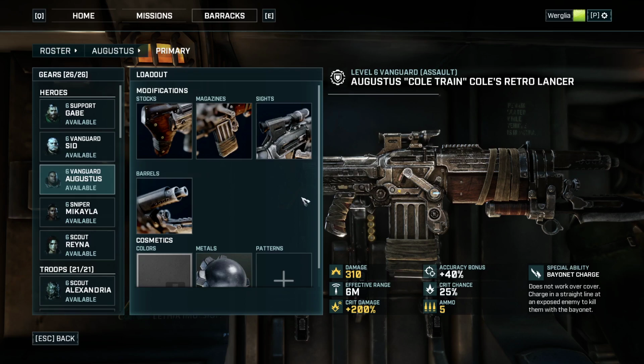So let's summarize. Early game, 2 Vanguards are OP in the same team. Mid game, a mix of all classes works. Late game, 2 Scouts and 2 Snipers, or a Vanguard and a Support also work just fine. I like using a team of Scout, Sniper, Vanguard, and Support because I'm having the most fun like that.